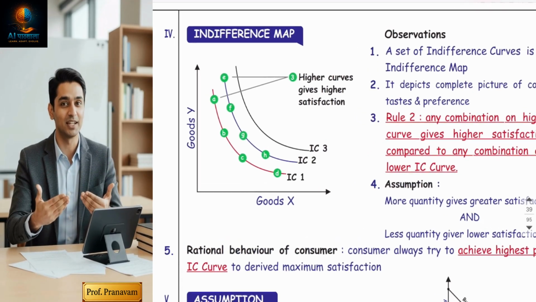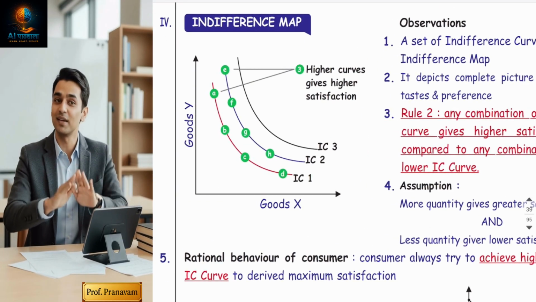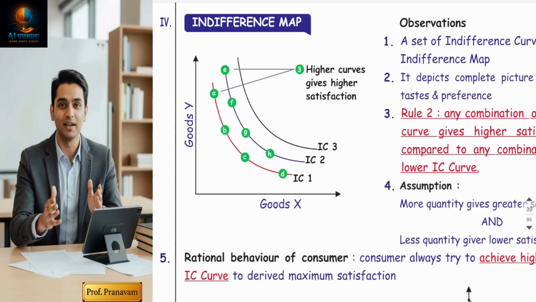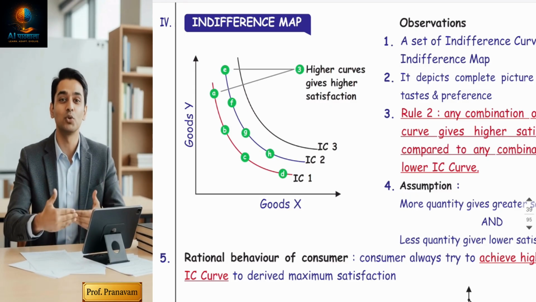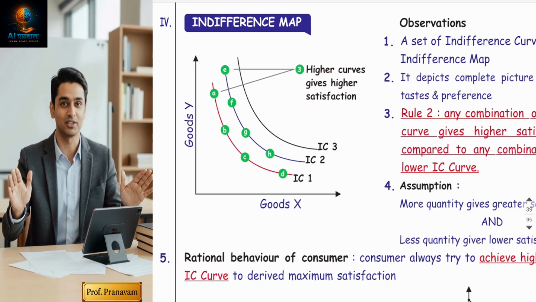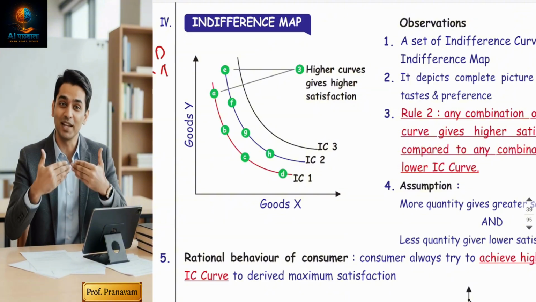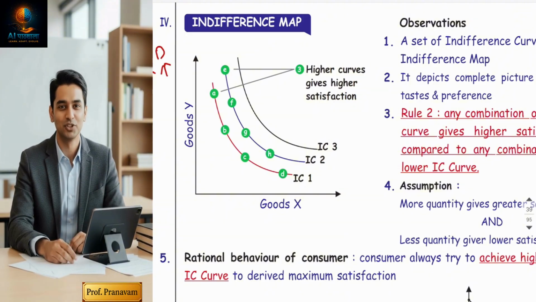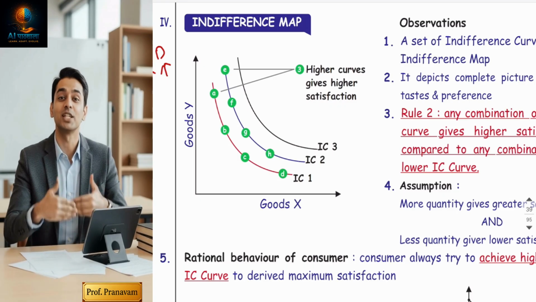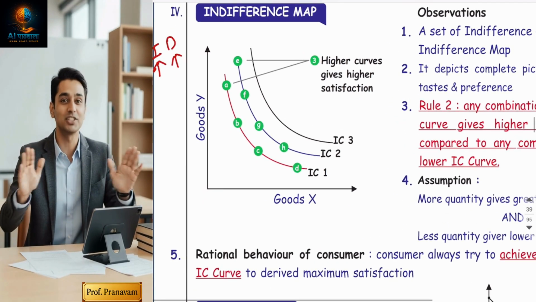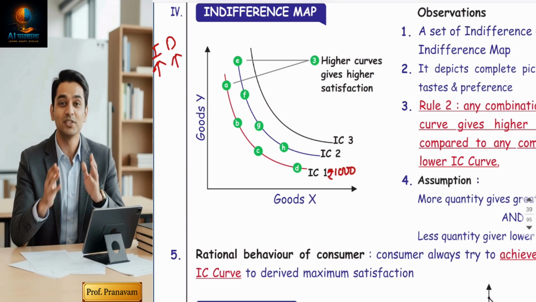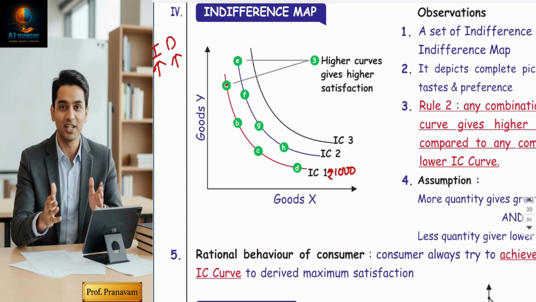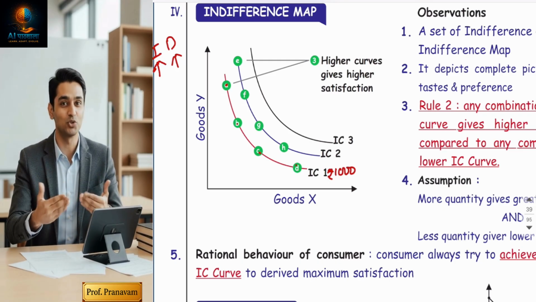Now listen. What is an indifference map? Please listen and understand. Here, economists want to say that as your income increases, your demand also increases, and the consumer always wants to reach a higher level of satisfaction. So for example, IC1 is my combination of demand due to an income of 1,000 rupees. So at 1,000 rupees, combinations A, B, C, and D are all on the same curve. So A, B, C, D give me equal satisfaction.